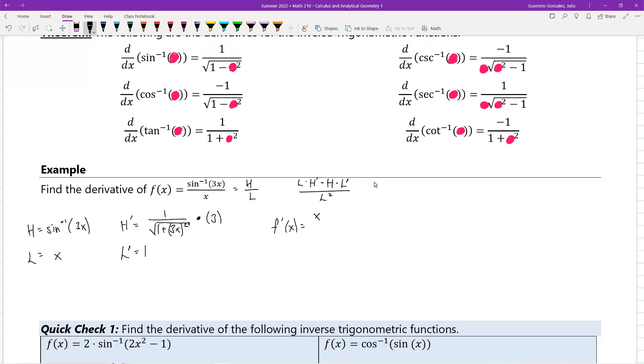So it's going to be low, x times d high. Let me move this down a little bit. So f prime of x is going to be the low, x times d high, that big mess right there.